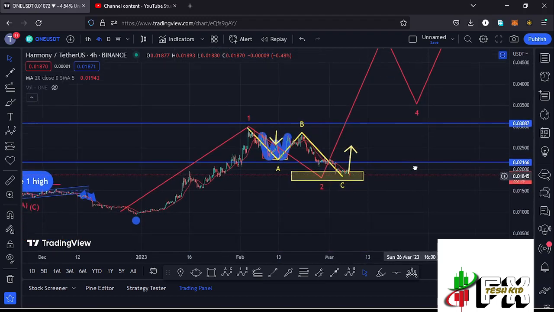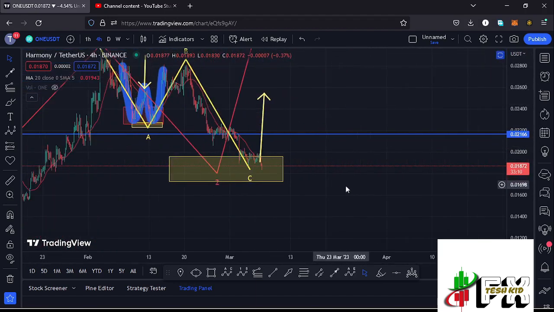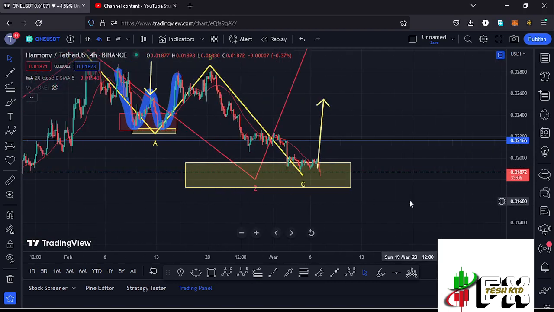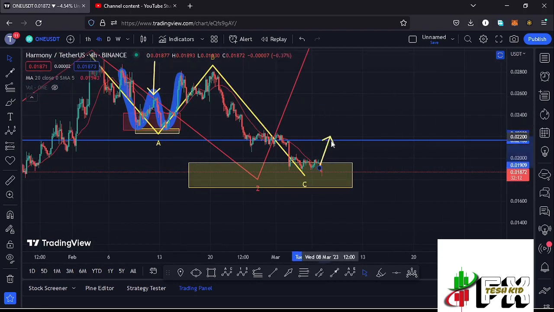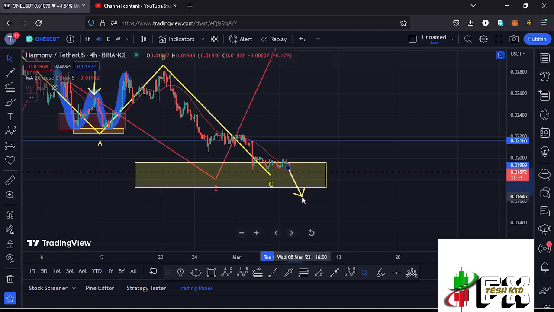But in case the breakdown continues, then I expect Harmony 1 to continue hammering into this yellow target area and also fully maximize our target area down here. And once the breakdown continues and we fully maximize our yellow target area, then we can say that we have seen the low for that second wave, and also wait for a few confirmations once the reversal to the upper side starts. But in case the breakdown continues and we also see a breakout of this yellow target area over here, we need to be prepared using the Fibonacci for a new target area in case such a move plays out.